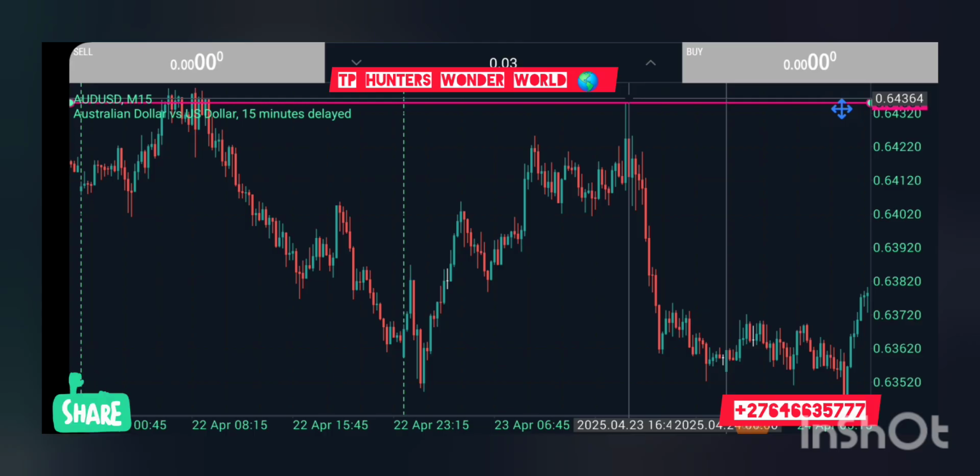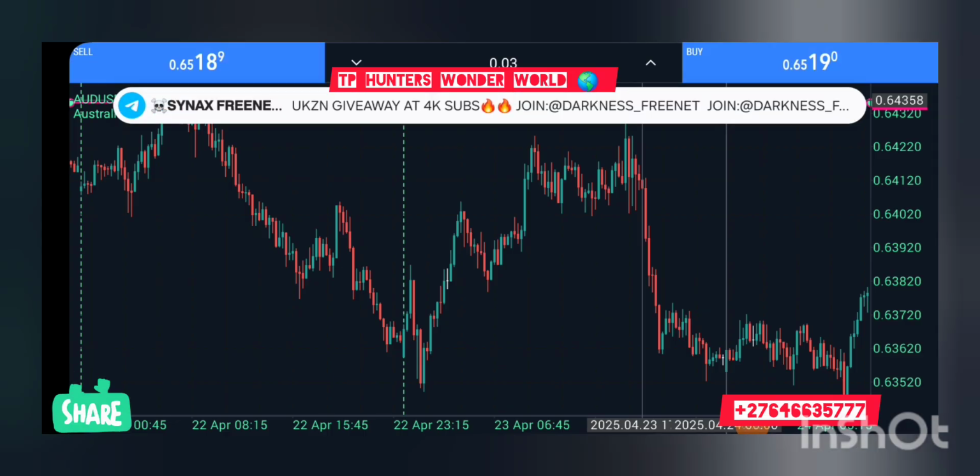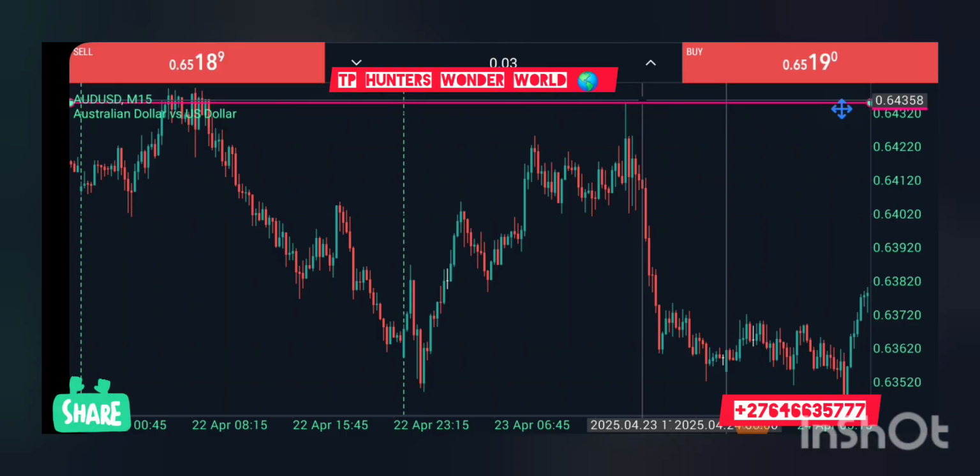As I was saying, these are areas where the market grabs liquidity before reversing. Think of them as stop zones. These levels, you should think of them as stop hunt zones. The institutions push price into these areas to trap retail traders and then move the market in the opposite direction. I hope you understand.